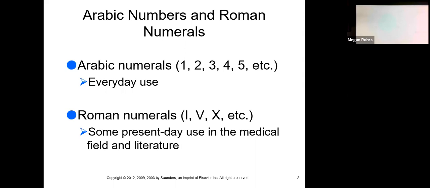Roman numerals aren't as common, but sometimes you will see them in the pharmacy. Any scheduled drugs are listed in Roman numerals. A lot of the pharmacy texts that we use, the table of contents may be in Roman numerals. Doctors also tend to use Roman numerals occasionally when they're writing handwritten prescriptions to indicate how many tablets or capsules somebody should take, etc. So it is important for us to know how to interpret these numbers so we can correctly interpret these prescriptions and what they mean.